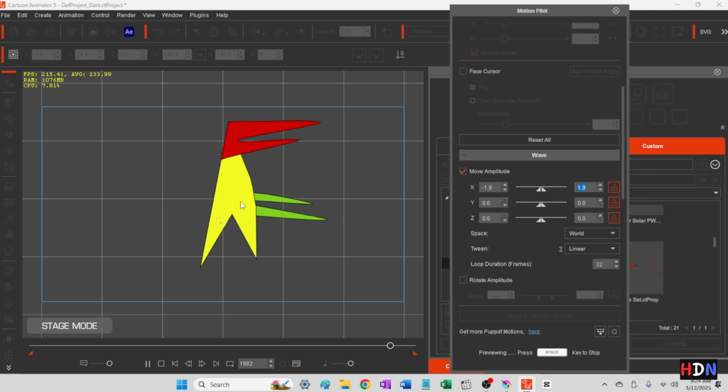This is just moving side to side, so let's turn it way down. Down even more.